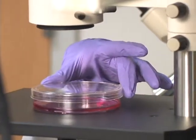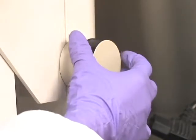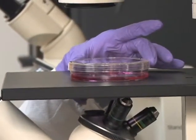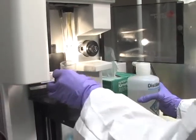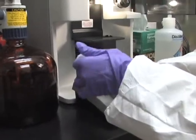Keratinocyte, a type of skin cell, is grown in the lab to form a layer of skin for testing. When we have that layer, we dose it with depleted uranium, and then we look at how much damage depleted uranium has caused in those cells. By understanding the effects of uranium on the body's largest organ, systems could be developed to protect people who become exposed.